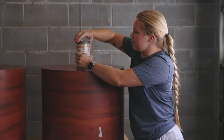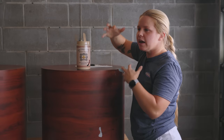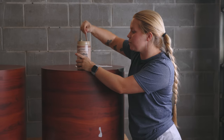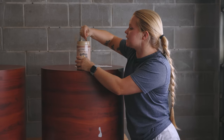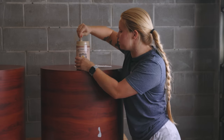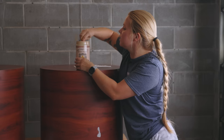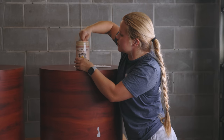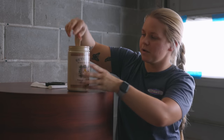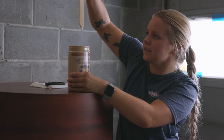First things first, I'm going to mix this up to make sure everything is all one substance. Just like you do with paint or any other primer, you definitely want to shake things up because paints, primers, and top coats settle — down below will be like one product and on top will generally be the water portion. It's not great if those stay separated; we need everything to be incorporated as one product. So a stir stick will become your best friend. I was actually stirring this a lot earlier because it was completely separated.